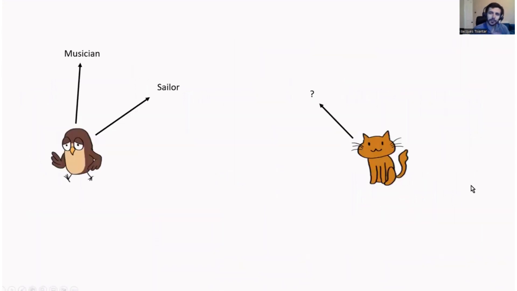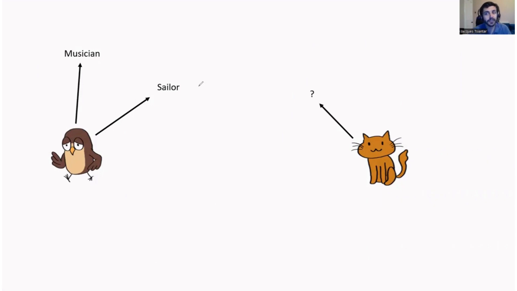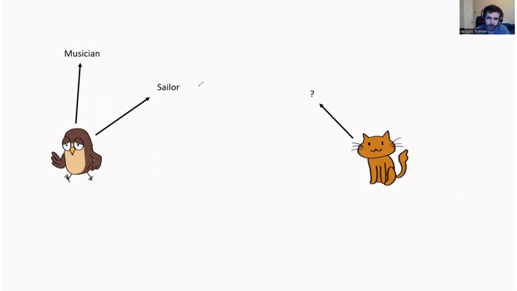So if you're finished, we can move on. Now, this was all that I found. With the Owl, I found out that he plays the guitar — he's a musician — and he sails his pea green boat, so he's a sailor. And the Pussycat, I didn't really find much about her. I don't know who she is, what she likes, or what she dislikes. I don't think this is enough for our story, so what we need to do is develop our characters and make them more interesting. For that, we're going to use mind maps.